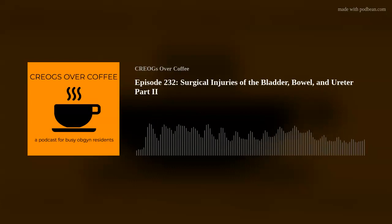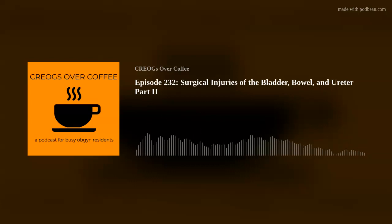And this can be either done ipsilaterally, so two cut ends are brought back together, and this is the most common way. Or you can also do what's called a trans-ureterostomy. Try saying that 3 times fast. And this is basically where you are connecting the ureter from one side to the ureter on the other side, creating basically a Y-shaped drainage. This is usually for more complex repairs that are more proximal, and this is not usually as common.